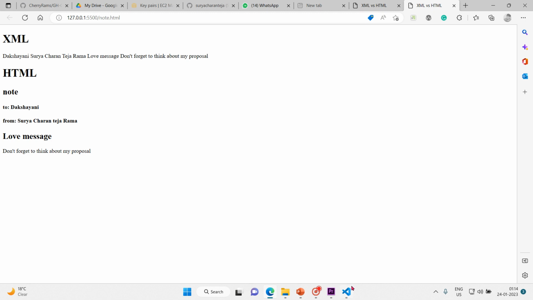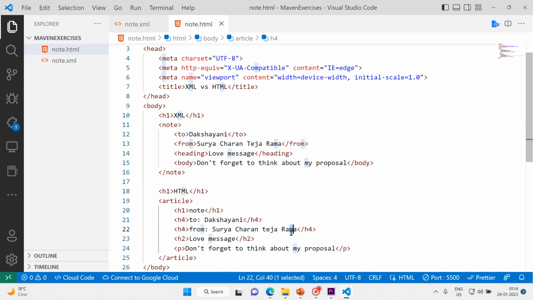So this is how you can make out the difference between HTML and XML. So you can write anything. In spite of notes, you can write a letter. In spite of a letter, you can write love quote or love message or love snippet or whatever you want, because these are not predefined. These are customized to your message.